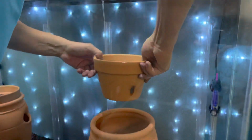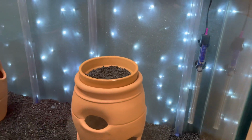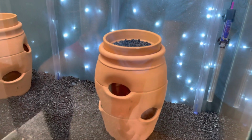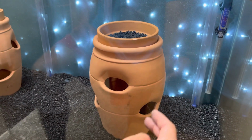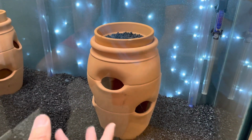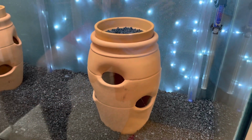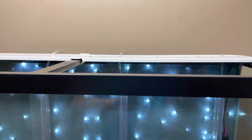All right, so that's gonna fit in there just like that. So now you can see how that is. And the light's gonna shine up in the inside. When we get that in place, this pot will be an awesome little home. Fish will be able to go in there. It'll be lit up. It'll change colors and all that. The plants will be coming up out of the top and then out of here.